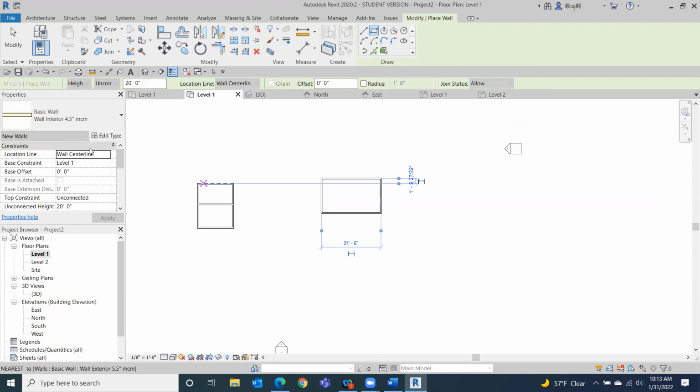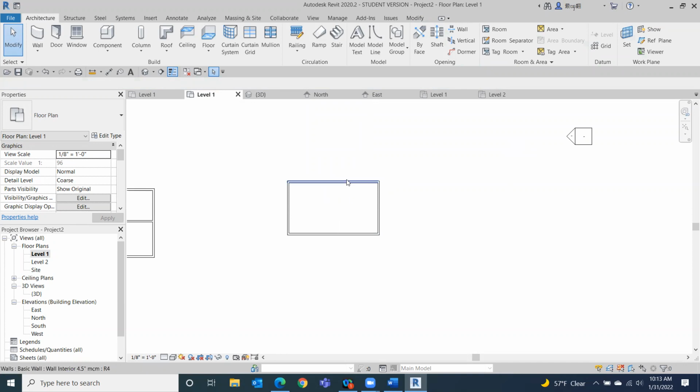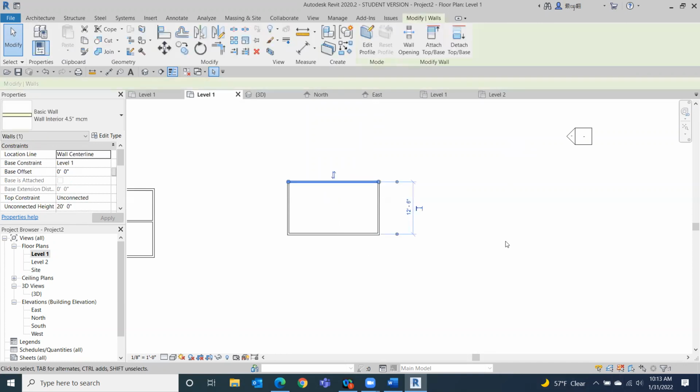Then you can draw a quick wall like that, and you've got 4 walls at the same time. I don't like this too much because I just use this as a shortcut when I'm giving you examples, because it doesn't necessarily give you the freedom to change things up as easily as it does over here. But say if I did want to change these temporary dimensions, you just click on the wall you want to move. So if I wanted to move this one up or down, I click on that. If I change that to 10 foot, notice how that part moves down.